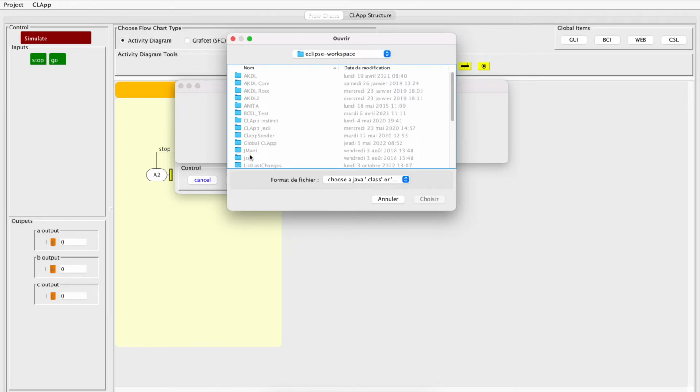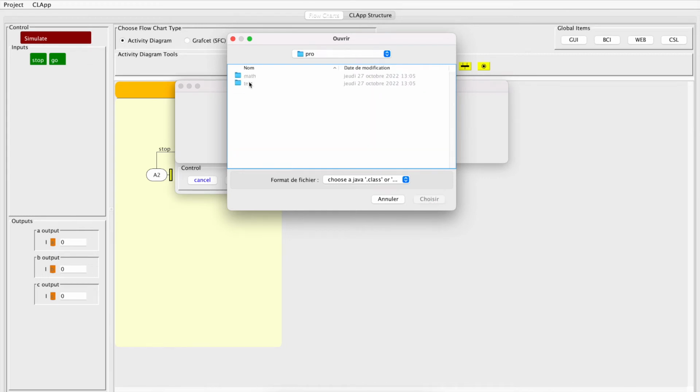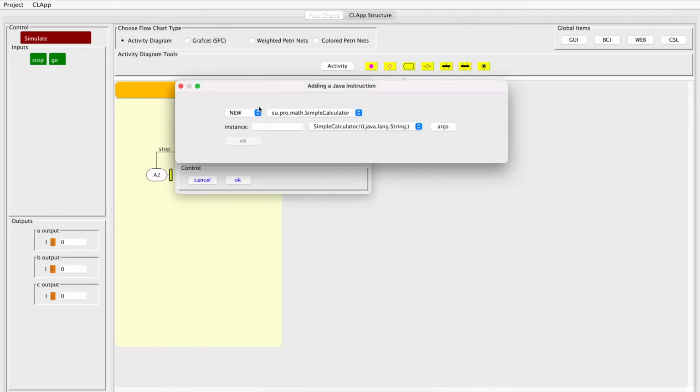It will be somewhere here. Simple calculator. And here I have the possibility to create a new instance of this class. I will call this just calc. And here I have 3 constructors proposed. I choose this one without arguments, and I say OK.